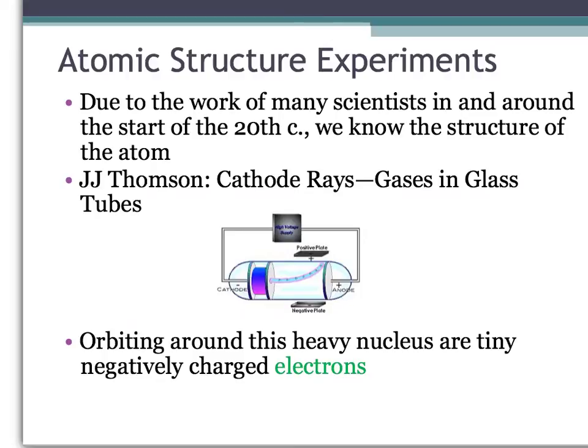Some of the other information that we know about atoms came in the couple of centuries after Dalton was doing his work. So about 100 years after Dalton's atomic theory was published, another British gentleman named J.J. Thomson did some work with an experiment that he designed called the cathode ray. And so what it looks like basically is this picture you see below. There's a glass cylindrical shaped tube, and he ran gases at fairly low pressure through these glass tubes. He filled each tube with gas, and then what he did was he hooked up this electrical current. He had the positive electrode at one end and the negative electrode at the other, and then he turned it on.